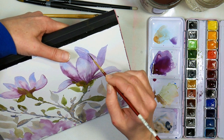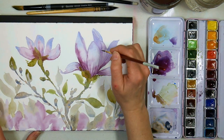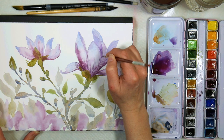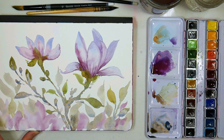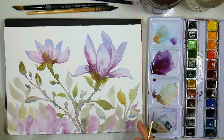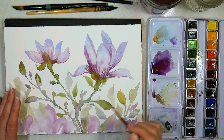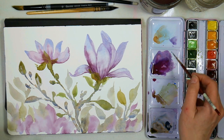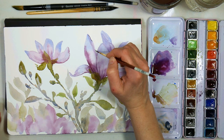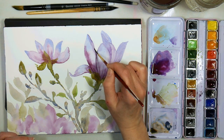I almost look like I have another petal right here — there might be one coming around there. It's your flower; you put as many petals as you want. Obviously if you're doing a really botanical realistic painting, each flower has a certain number of petals. But if you're painting a whimsical flower, go ahead and tuck a petal in wherever it makes sense. That one has more definition than that one just by adding a few lines. You don't want to lose that freshness and spontaneity — that's one of the most beautiful things about watercolor. But you do want to make sure you have that form, so it looks as complete as you want it to be. It doesn't have to be perfect — everyone's going to have a different amount of completion that they want.